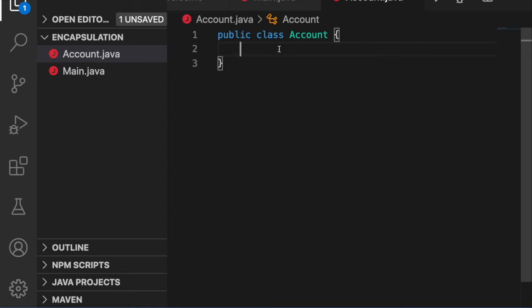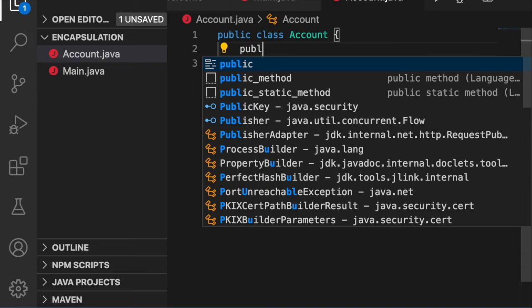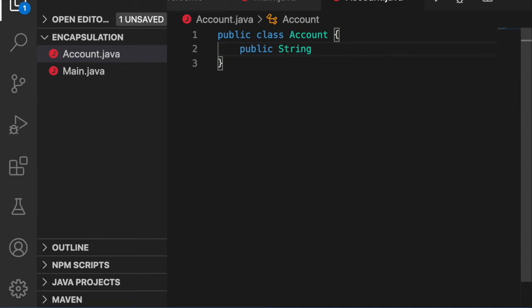One is the username, and the other is the balance. And then we create two functions to deposit and also withdraw the money.